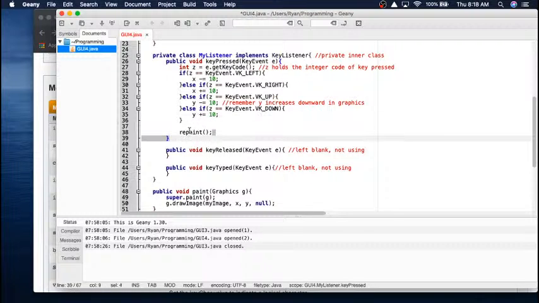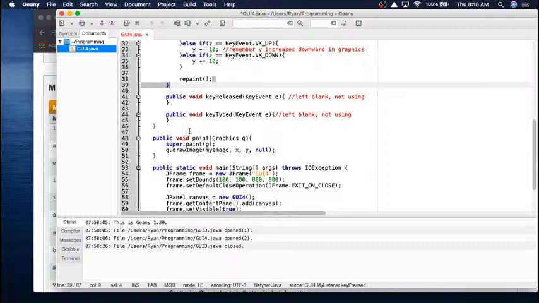So I guess I should have looked at paint first. What is paint doing? Paint is drawing the image just like before, but in the last lesson we drew the image at 0, 0, the upper left-hand corner.